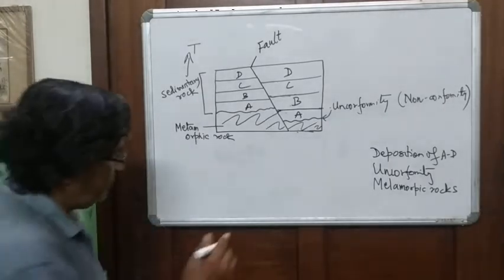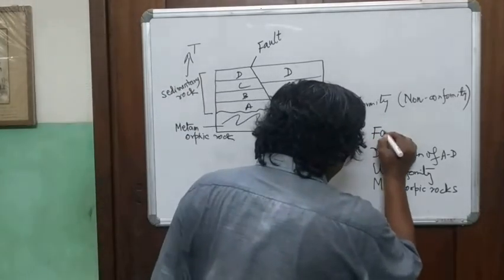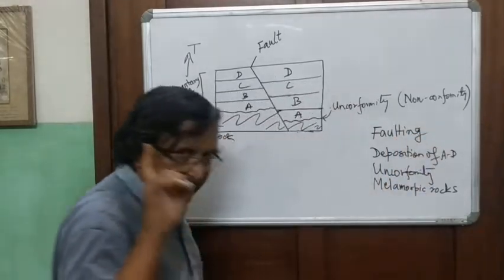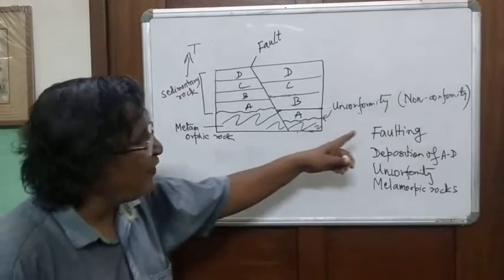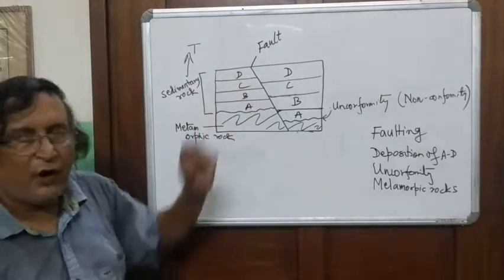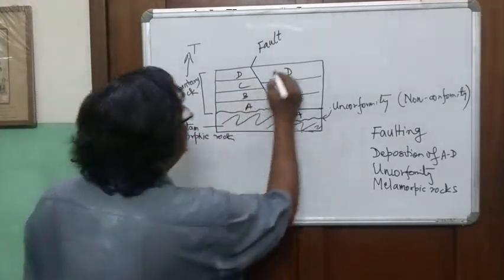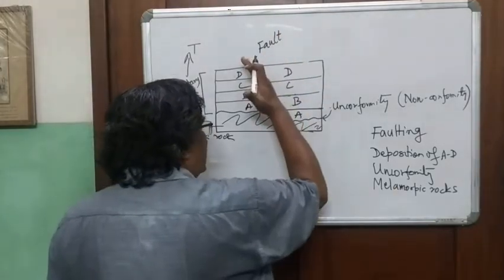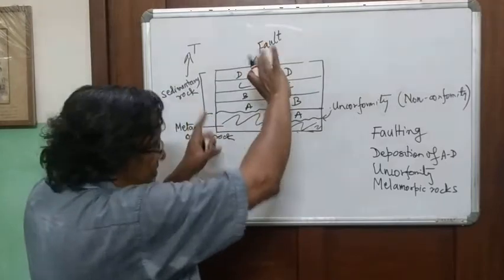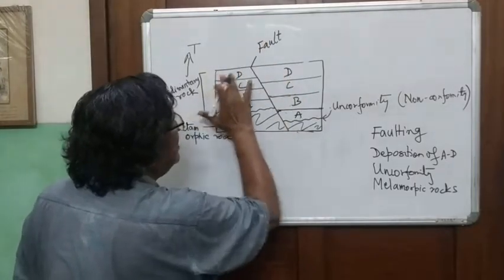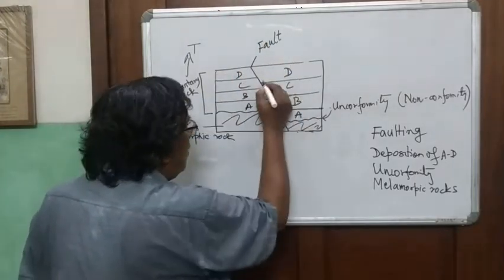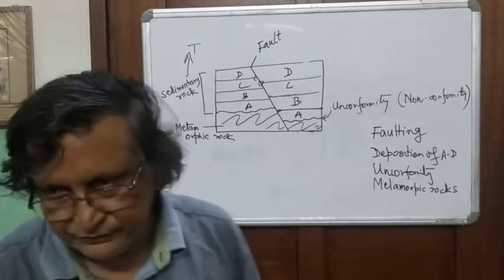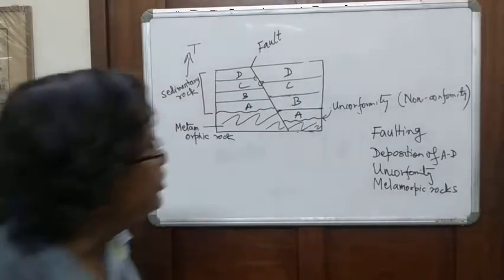And then there was faulting. Brittle deformation, remember? Faulting. What was the type of faulting? You can see, remember, there's an inclined fault. So this part should be the hanging wall that hangs on it, and this is the footwall. The hanging wall has moved down relative to the footwall, so it is a normal fault.